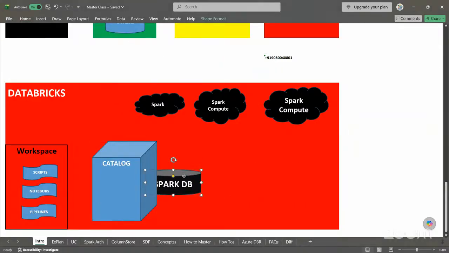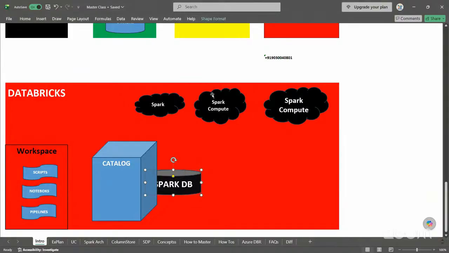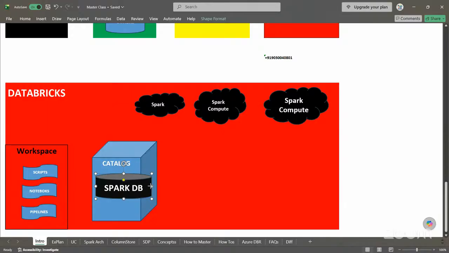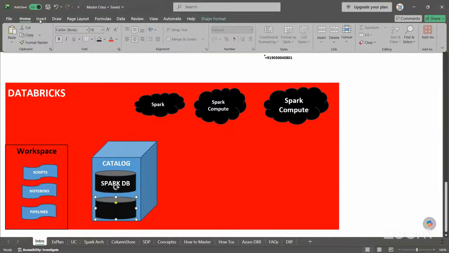First, Spark databases, like this, Spark DB. Next, inside Spark database, you will be having something called volumes.